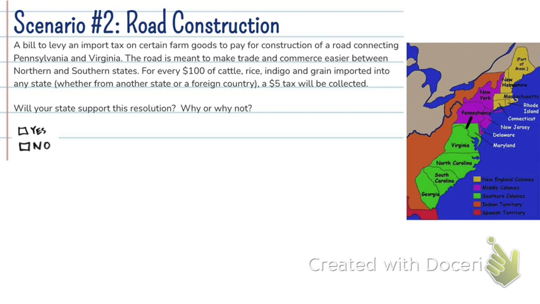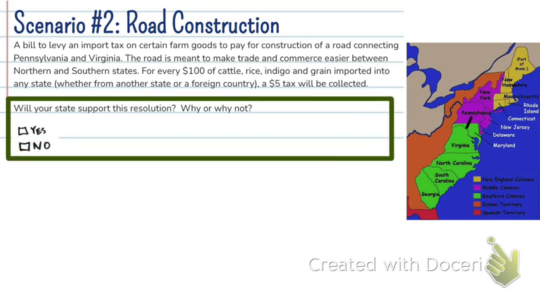Now, can they enforce that? Maybe, maybe not. All right, so I as Congress am asking you as the states to pass this law that allows these two states to tax you in order for you to use their road. So you have to agree. Should the tax be allowed? And will you pay it? All right? Yes or no? And why? All right, 1 minute.